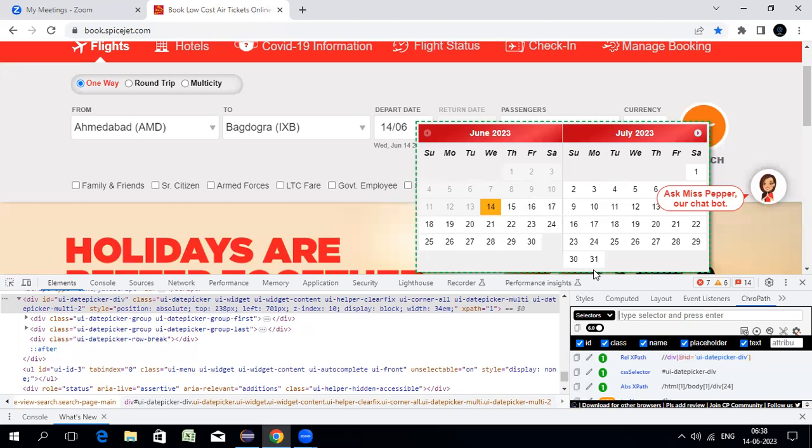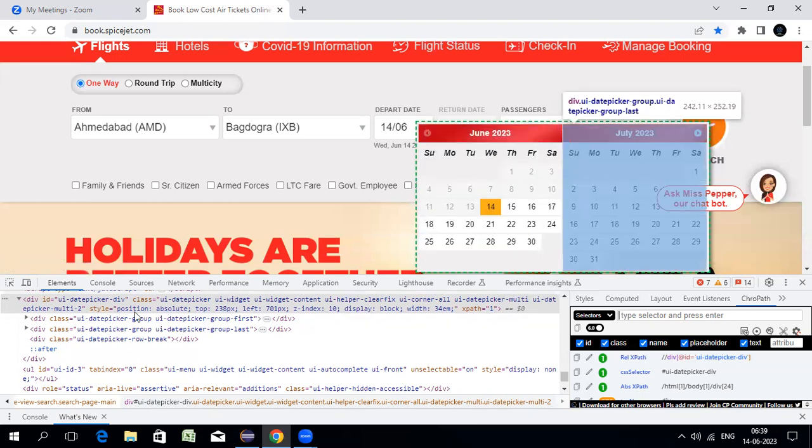We have to read all the dates, all the days in that month, and then go and select the day which we want. Yes or no? When you are saying all the dates, then it is find elements. So now we have to write an XPath in such a way that all the dates are selected. Shall we write that? Yes.